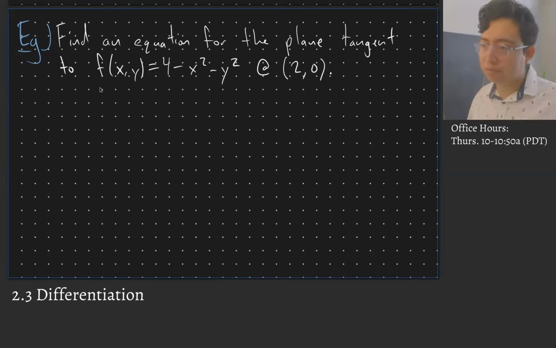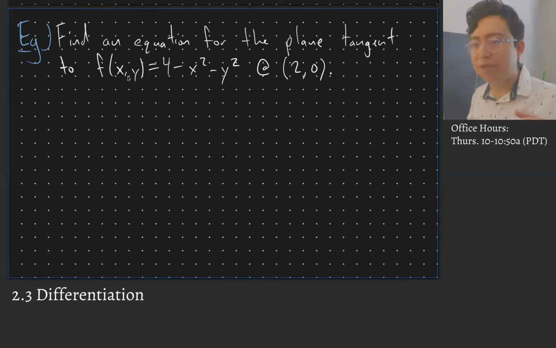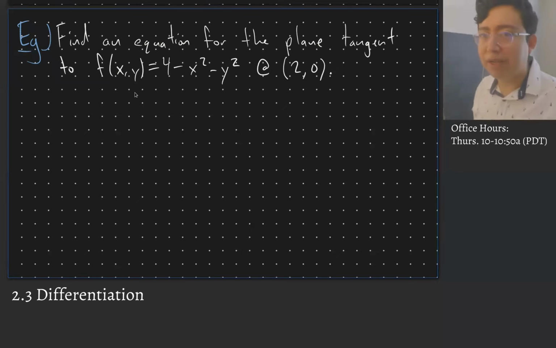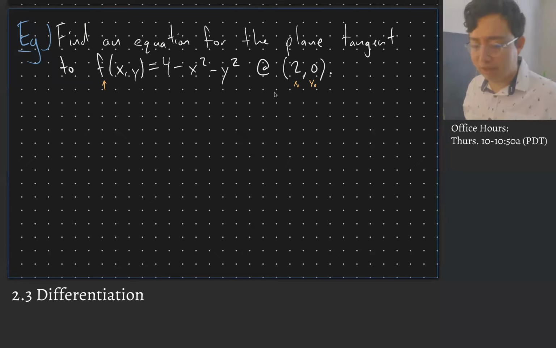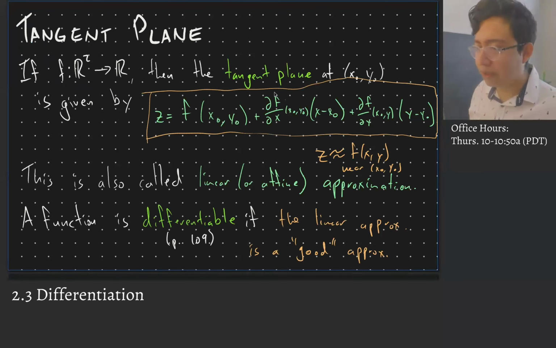Because when we call it the tangent plane, we're actually looking at the tangent plane of the graph. And the graph of a function from 2 dimensions to 1 dimension, right? This is a scalar valued function in 2 variables, so the graph of that would live in 3 dimensions. So I need a 3-dimensional point on the plane. But let's just go ahead and jump into using our formula. So this is our f here, and this is x naught, y naught, and we're going to use that to fill in this formula that I've boxed here.